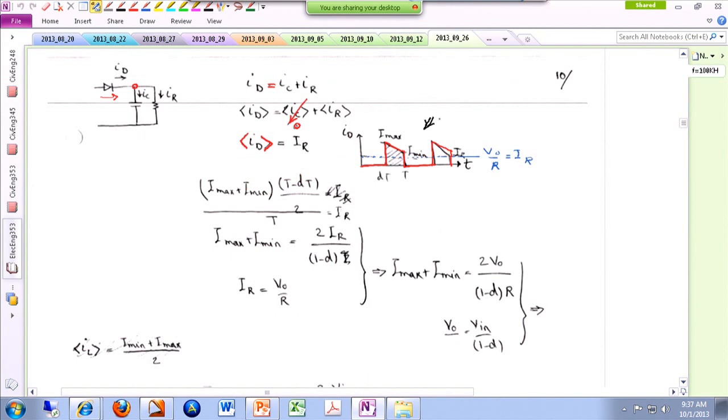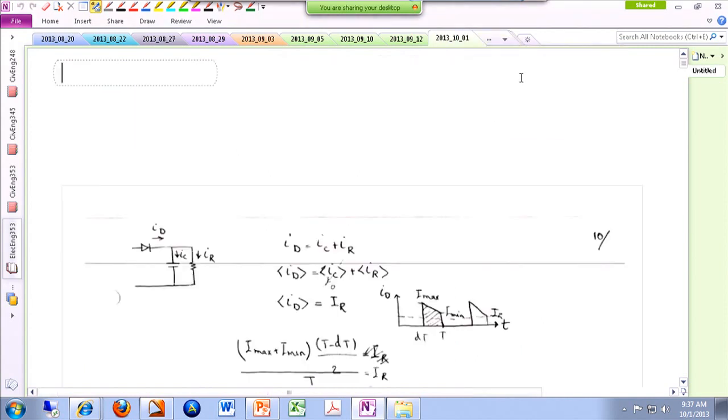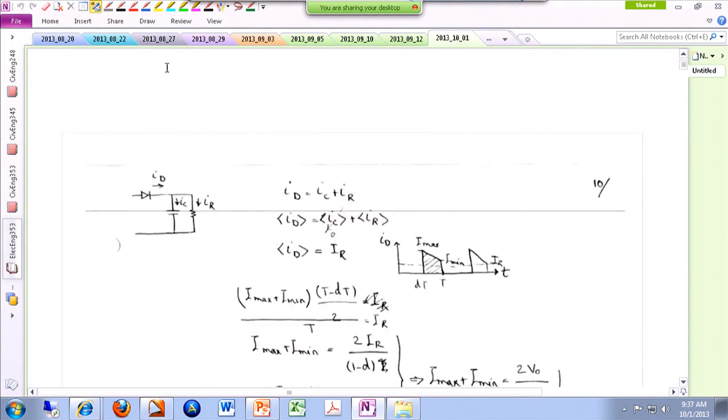So let me move to the newer one. So we have this waveform for the inductor. Oops, I don't know why I cannot pick colors today. Oops, look. Still black. I don't know. Let's see. Somehow today is a black and white kind of a day. It's because of the government shutdown or something.